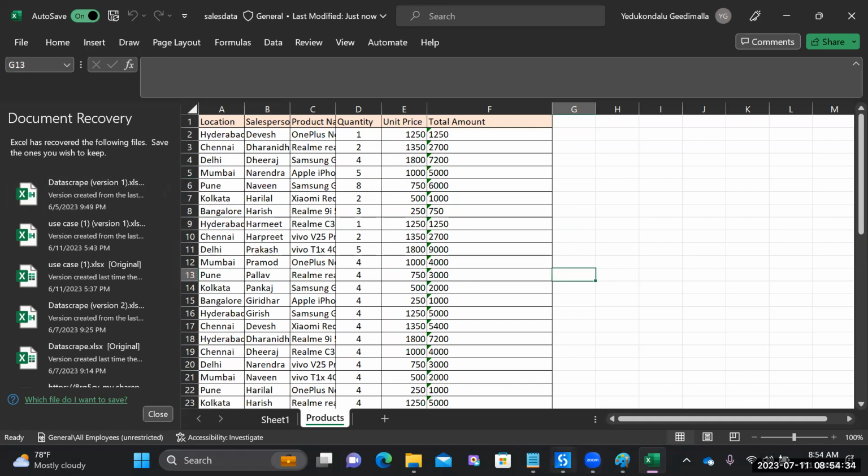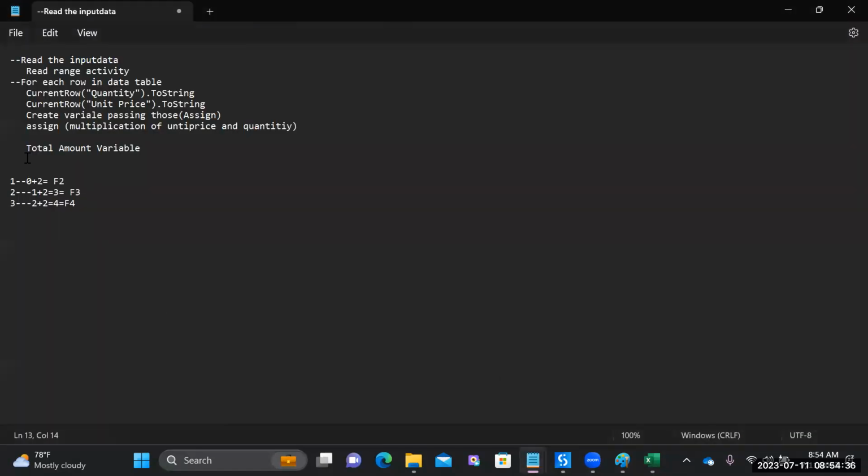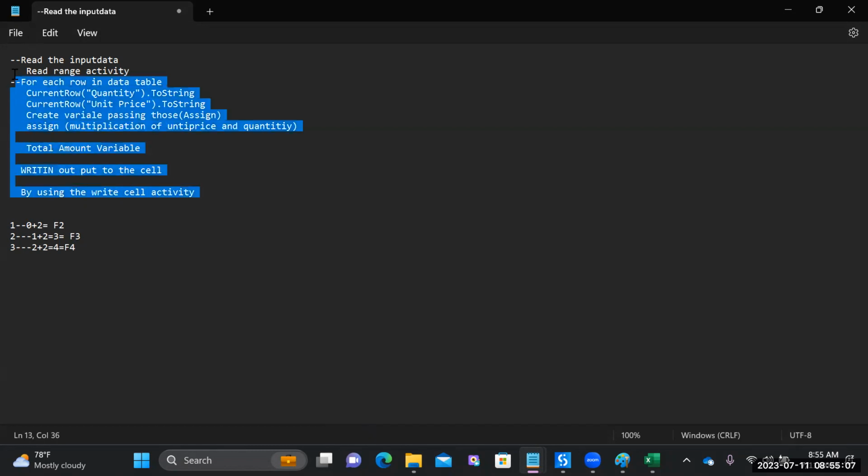If you see the overview, what we did: total amount variable and writing the output to the cell by using the write cell activity. This is all about it.